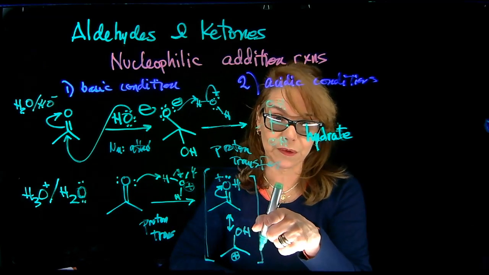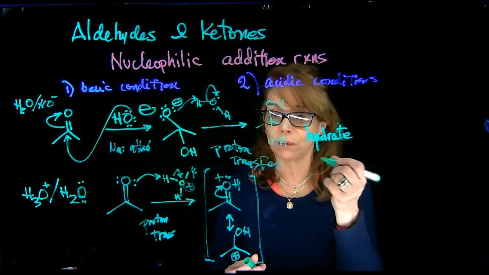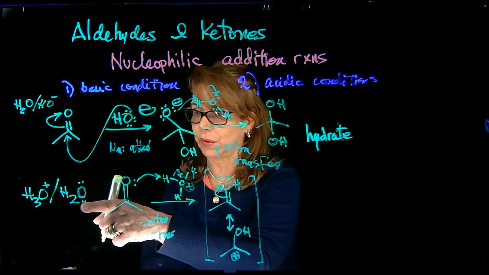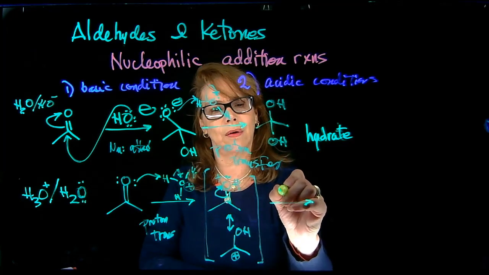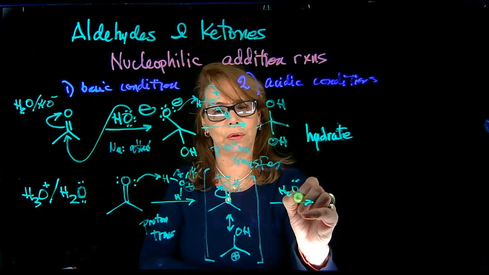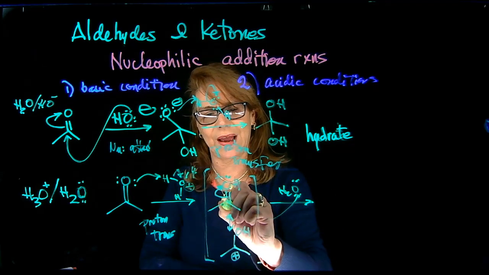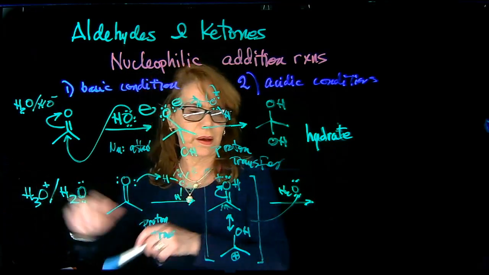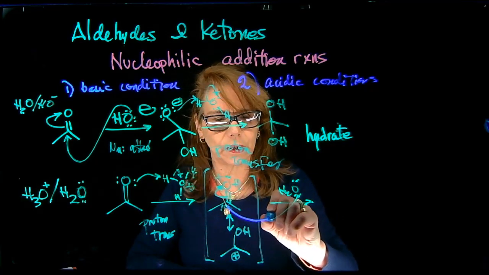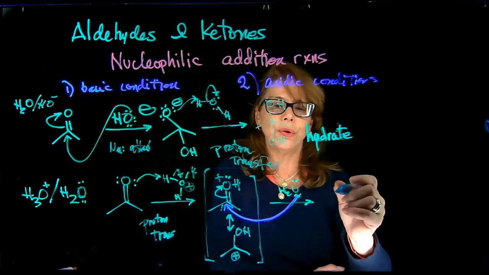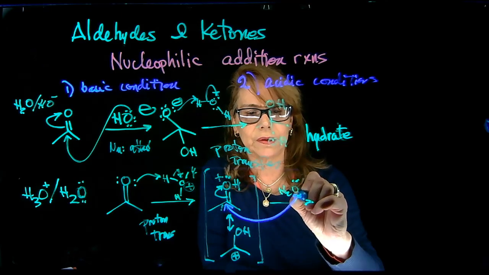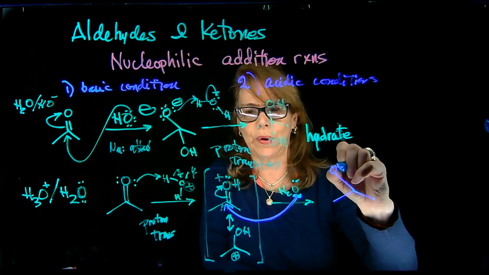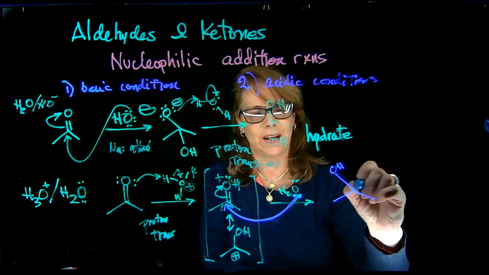But since you have now this species that's more electrophilic, a weaker nucleophile will work, and better. And that weaker nucleophile is water. We don't have OH. So we're going to add water and do the nucleophilic attack over to that protonated species. I am going to use another color here because I'm running out of ink. Now, when you do that nucleophilic attack, and my arrow starts here at the lone pair, I'm going to have OH after moving that over there, of course.